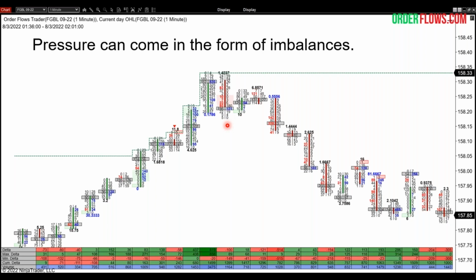If a market is making new highs and you're seeing buying imbalances, okay, that's what you expect to see. But if a market is making a new high and you're seeing selling imbalances, well, okay, now I got a different form of pressure coming in. Maybe this market will react to that. And it often does, because what you're seeing now is a change in market perception, right? You're seeing the aggressive selling coming in, whereas on the way up, you're seeing the aggressive buying come in. Because if you're on a move up, you have aggressive buying. What does that tell you about moves down? You have aggressive selling, and this is your first sign of aggressive selling.